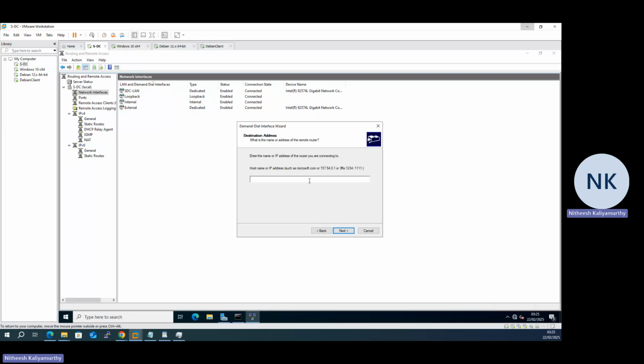Now you have to give the IP address. It says enter the IP address of the router you are connecting to, which means you are trying to connect to the IP address where you want to connect.